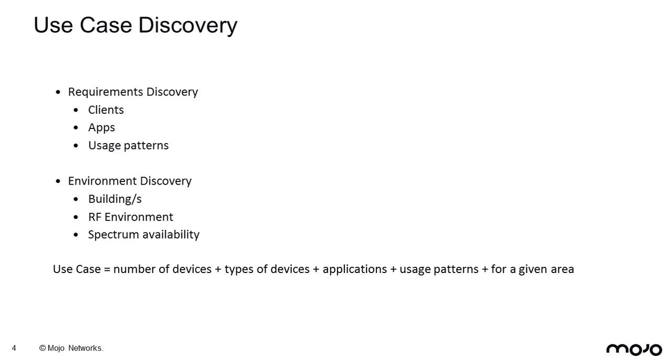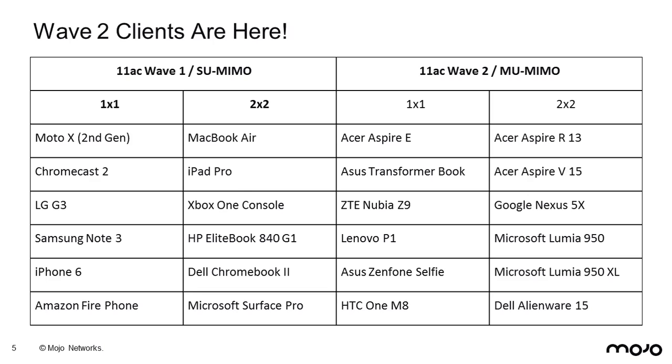All right, here's this one. I was surprised. I did some research trying to find out what types of clients are available. We can't go to a Wave 2 solution if we only have Wave 2 APs. Obviously, we need Wave 2 clients, because you could use Wave 1 clients with Wave 2 APs, but you wouldn't get nearly the benefits if you were to do that.